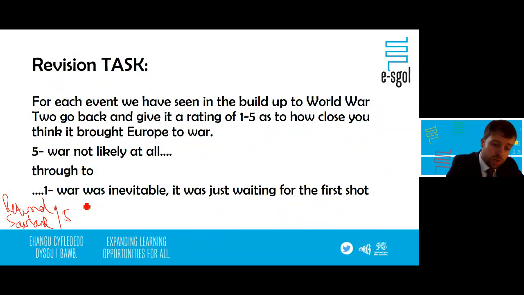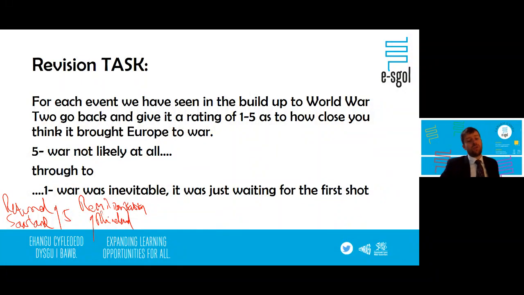Next was the Rhineland, or the remilitarization of the Rhineland. Now that remilitarization of the Rhineland does see the army being used, the army marching into somewhere that was previously unoccupied by the army, and somewhere that was specifically forbidden by the Treaty of Versailles. So I would be giving it a 4, and I'd give it a 4 quite simply because Hitler made orders that if they were to be stopped or challenged, the German army was to retreat back into Germany, and Britain, quite frankly, was happy for it to do it as well.